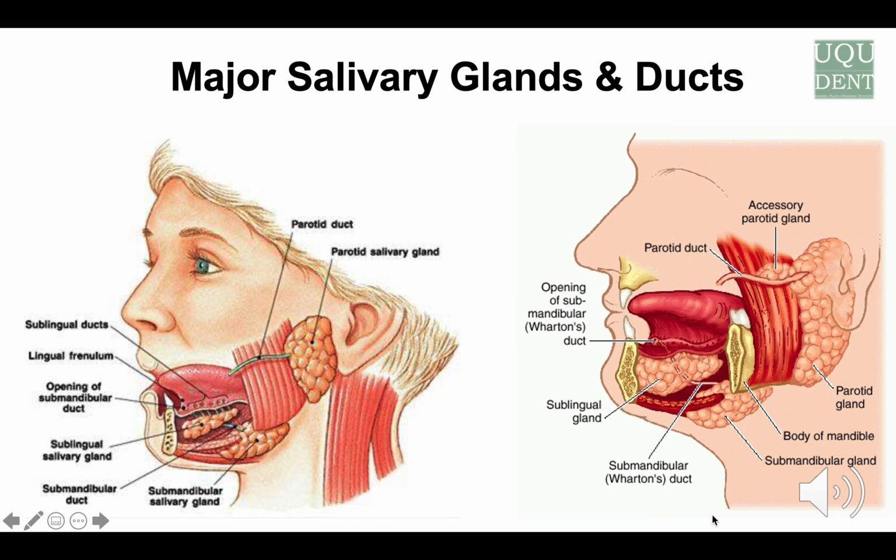In both pictures, you can see the parotid gland and the associated parotid duct, which moves forward to open in the buccal vestibule between the first and second molar. You also can see both the sublingual and submandibular gland with the ducts. The Wharton duct of the submandibular, you can see it opens anteriorly in the floor of the mouth, and the sublingual ducts has a multiple opening. Sometimes when you apply pressure or massage in the floor of the mouth, you see secretion coming out from the opening of the ducts.